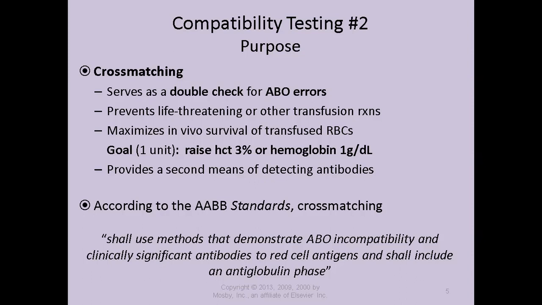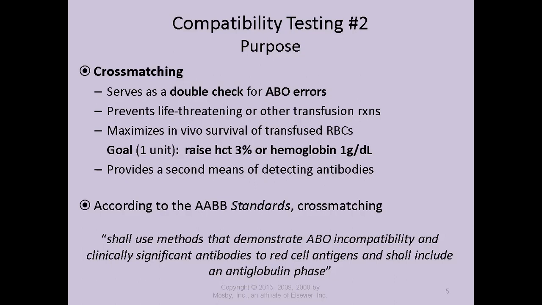Anybody? O, type O, Rh negative would be the absolute universal red cell donor. We have to remember that a patient who's getting a transfusion of one or more units of red cells is having this transfusion because they need to raise their oxygen carrying capacity, okay?